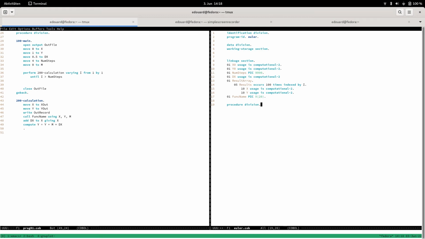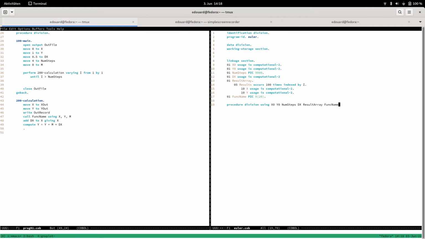Okay, so it's procedure division using x0, y0, num steps, delta x, result array, func name.